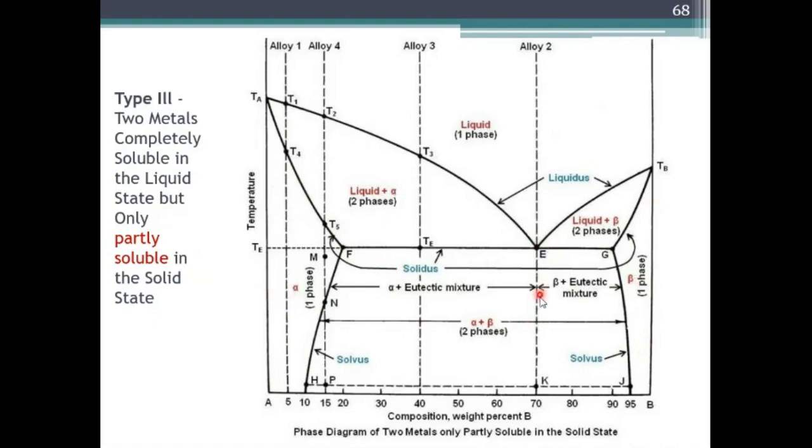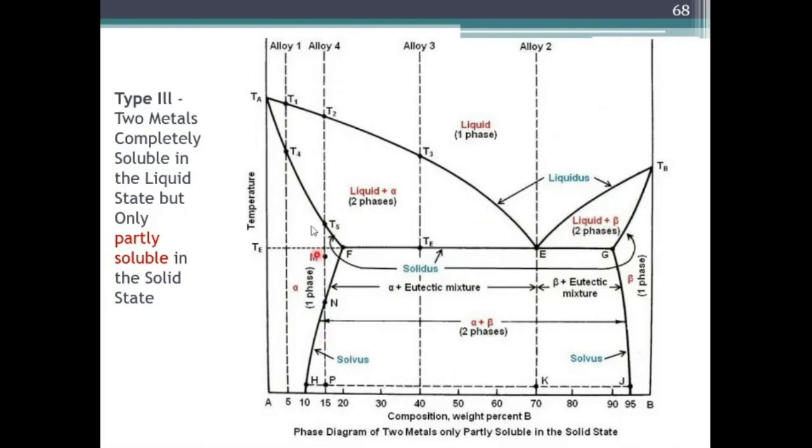So below the eutectic point, you will be getting that alpha plus beta phase, and if you draw a line from the eutectic point, it can be divided into two halves. Now this region will be liquid plus alpha, and here it will be liquid plus beta. But above it fully it will be a liquid.